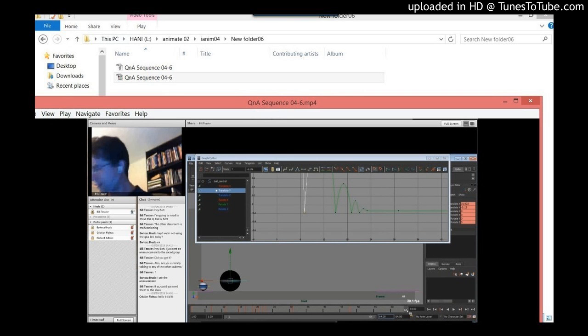Now my translation in the X direction, we look at that and we can see that it's definitely slowing down, but it actually gets to this point and it speeds up again, and then it slows down, and then it speeds up again. So we want to analyze that and make sure that basically it's losing energy each time it bounces. So I'm going to take these curves and manipulate them so that the distance traveled is consistently getting shorter, almost coming to a stop.